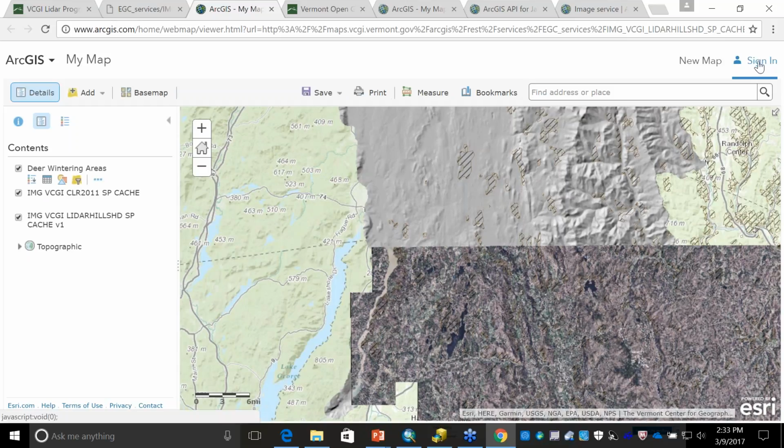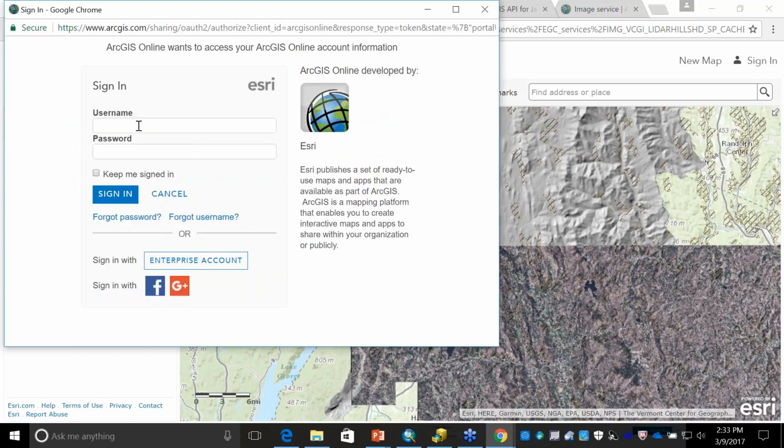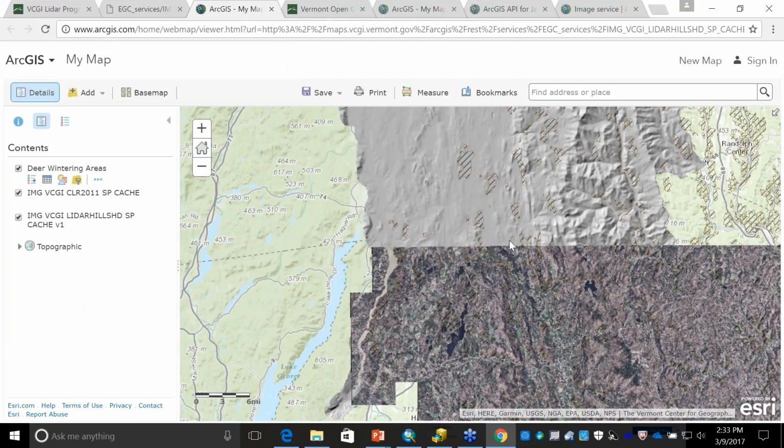And I think once you get an account, you can save the map too. So yeah, there you go. You can save it to your account. You do have to have an account to be able to save it, but you can come in here and add this and play with it all you want. And if you don't care, you don't even need an account. So, all right, those are the 3 ways we can add the data.